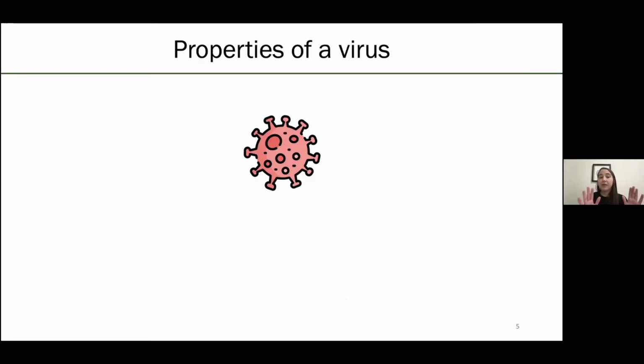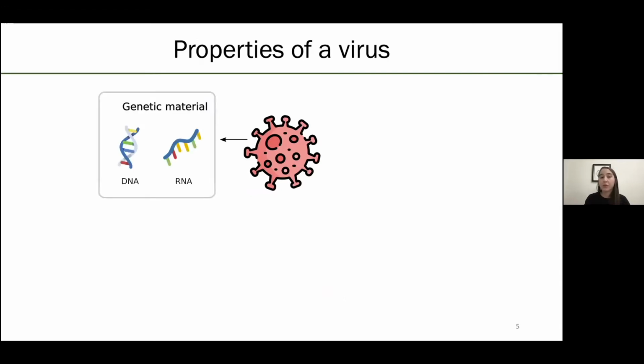But although they're very diverse, all viruses have common properties. And so I'm going to talk to you a little bit about what makes a virus. So first of all, they have a genetic material that could be either DNA or RNA, and that contains their genome. And in their genome, they have all the things that they need in order to produce the proteins or the molecules they need to complete their life cycles. That genome can also be very variable in size. It ranges from around 4,000 nucleotides to 1,200,000 nucleotides.